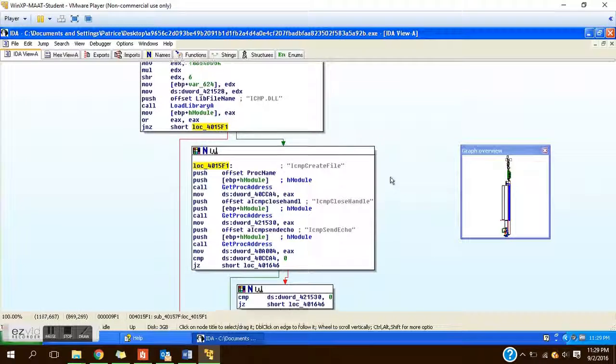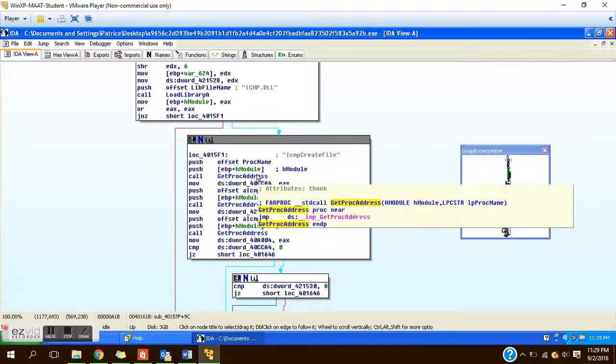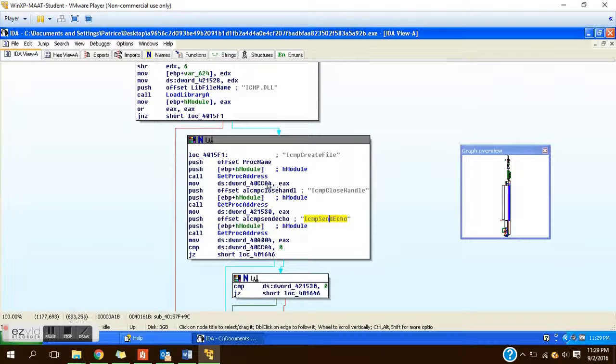And what it does here is that you can see these three functions: IcmpCreateFile, IcmpCloseHandle, IcmpSendEcho. They all can be found in icmp.dll. And what they're doing here is they're getting the process address and storing it into their respective variables here, as you can see.